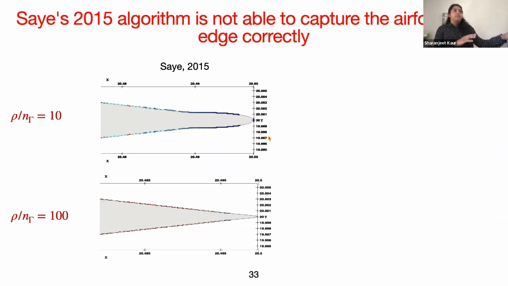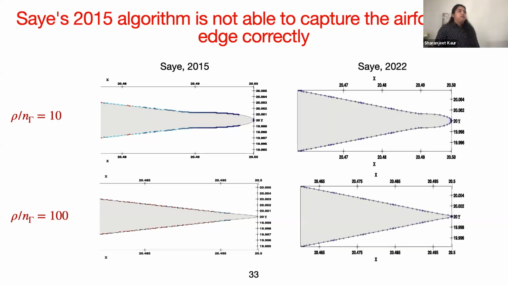So here is an example of how the quadrature algorithm is doing if we use our level set function on the airfoil. On the left, I'm showing the earlier version, which is the 2015 paper. We can see that for different sharp trailing edges and this blunt trailing edge, this is not able to capture the trailing edge, or it is not generating quadrature points along that boundary. However, the second, 2022 version was able to do that.